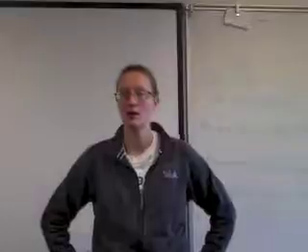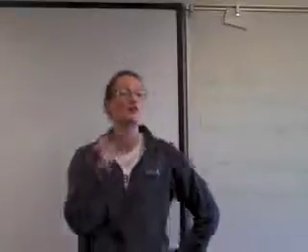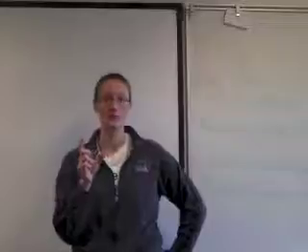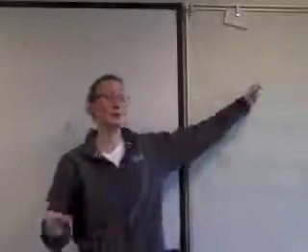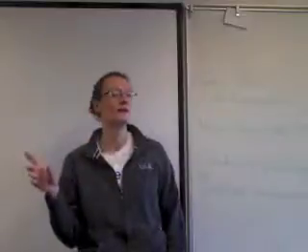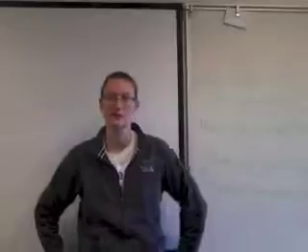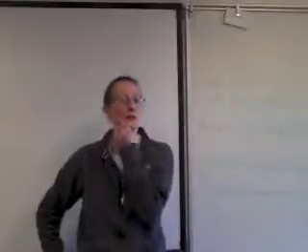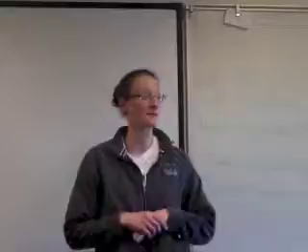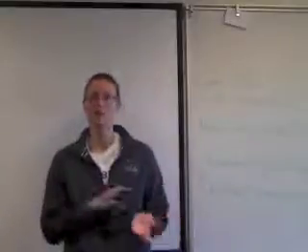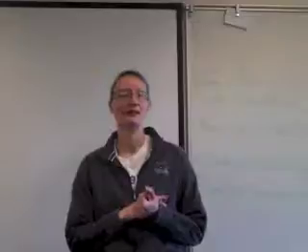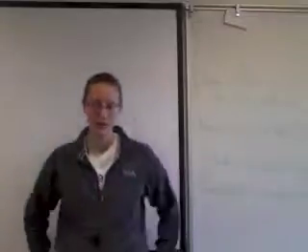So nemo, illo, good, except remember virtus is which declension? Third. We want to put it in the ablative, right? So not M, but S. What's that ablative singular ending for the third declension? E. So virtute, good. And then does anyone remember what gender virtus is? It's feminine. So it seems like it should be masculine because it's manliness, right? But it's an abstract noun, and remember, abstract nouns are always feminine. Okay, so not illo virtute, but illa. What's the feminine ending? Illa virtute. Good. Okay. So nemo illa virtute.